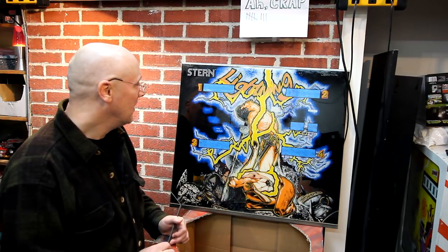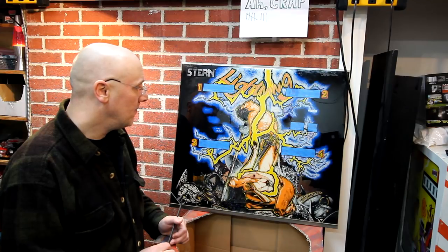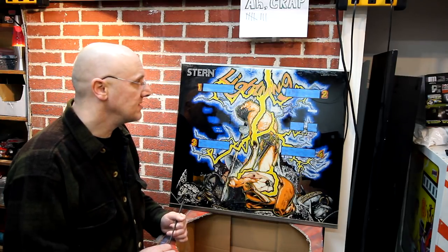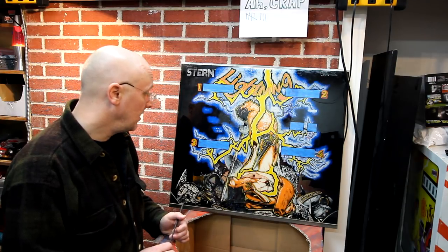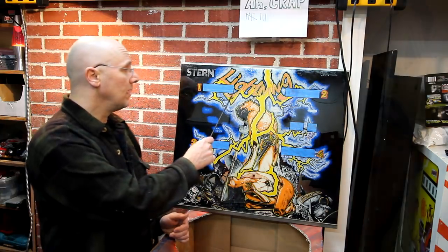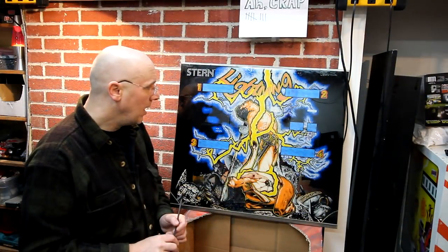But overall, I think it's acceptable, and it's an acceptable kind of tune-up for a glass that kind of looked like ass before we started. I think it looks fine. I think it'll look fine in the machine. The few places, this yellow part up here where I had to touch up, and some of the other little yellow bits, you can't even really tell.